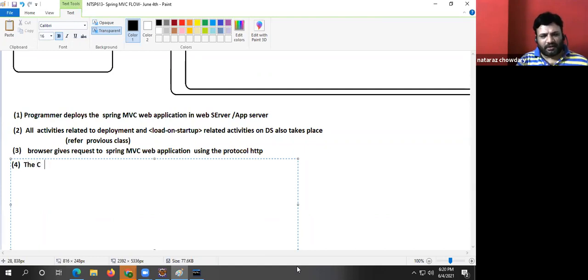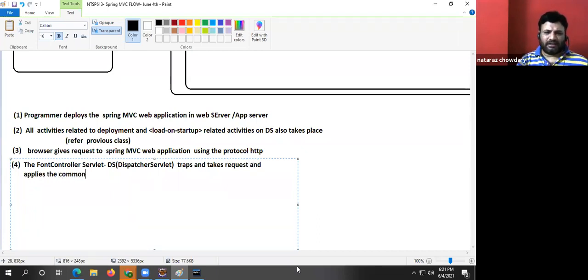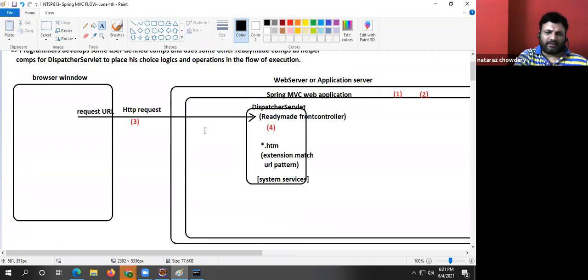The front controller servlet DS, nothing but the dispatcher servlet, traps and takes the request and applies the common system services like logging, auditing, security, etc.